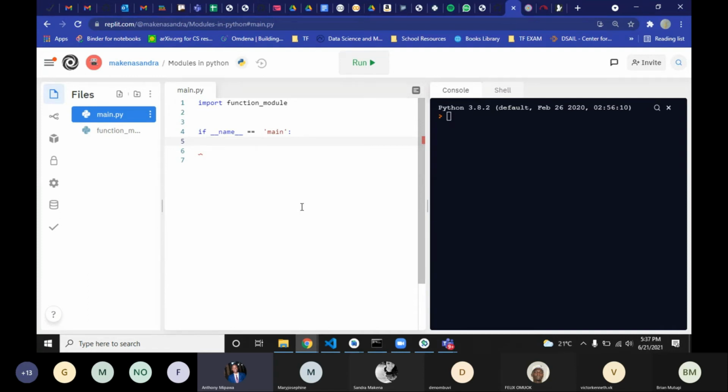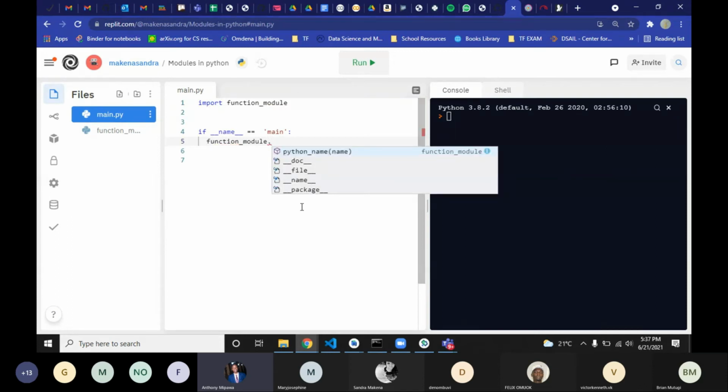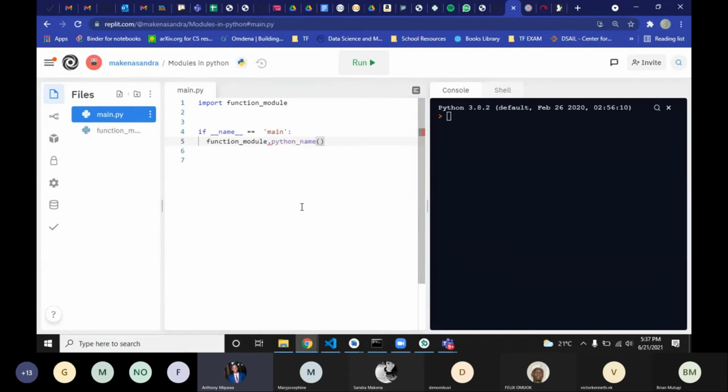So in order to use the function inside the module, you should write the name you have imported, function_module, dot the name of the function you want to work with, which is python_name, then brackets, and you write the argument you want to work with. Okay, nice. Thank you. You're absolutely right.